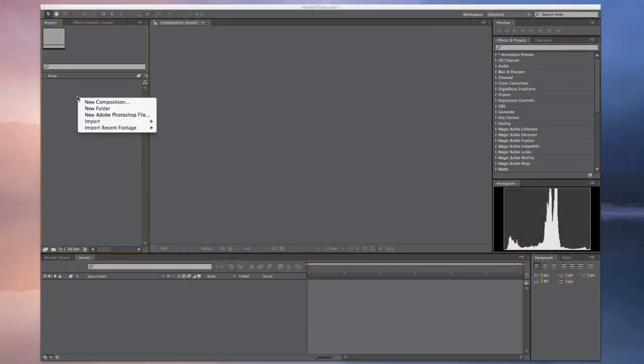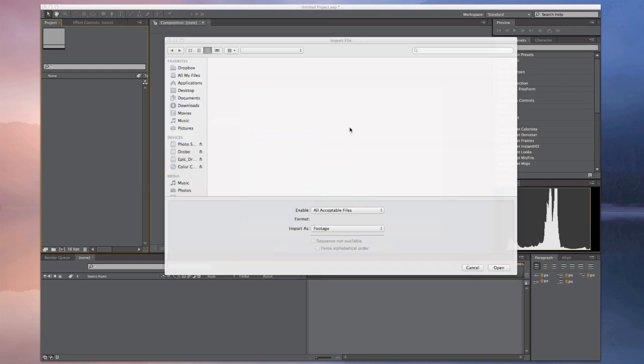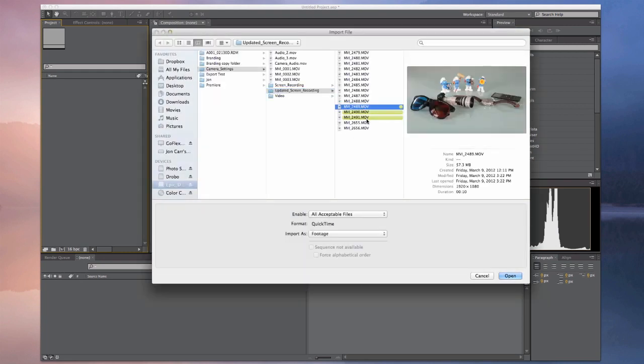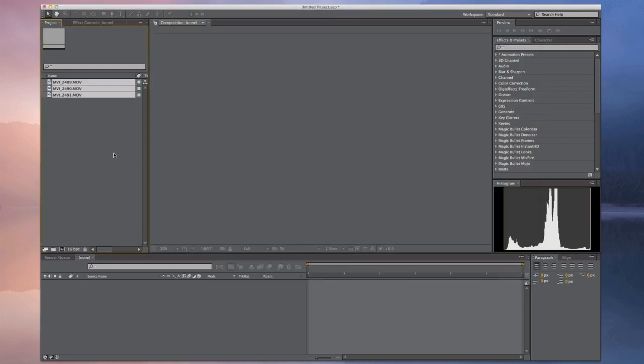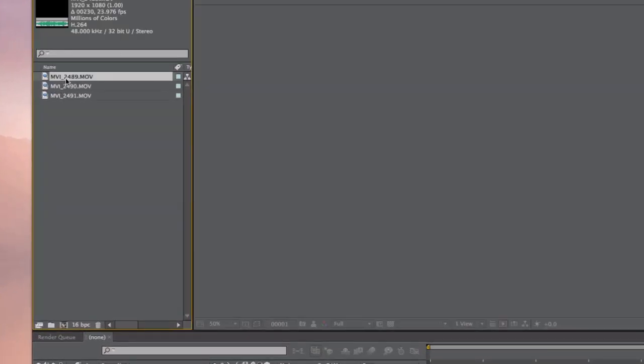All right, so we're in After Effects. I'm going to bring in those 3 clips that we just shot. After Effects is probably my favorite post-production tool, and one of the things that I really enjoy doing in it is color correction. So we're going to rename this clip. This is the standard setup, default out of the box. This is Vince's recommendation and Technicolor.